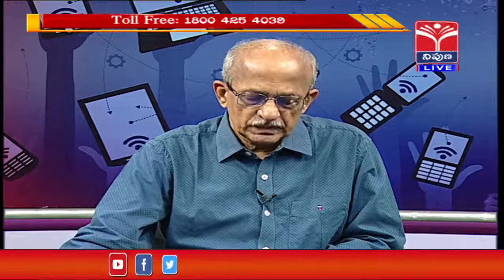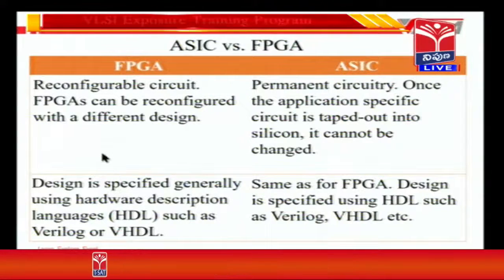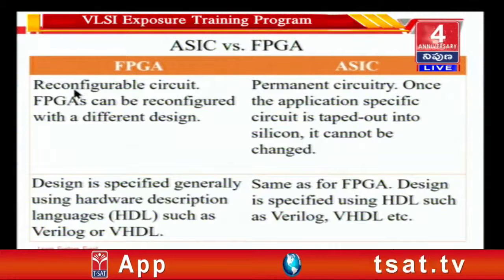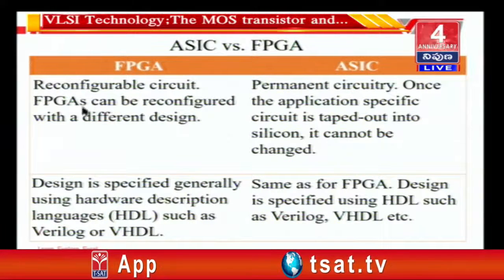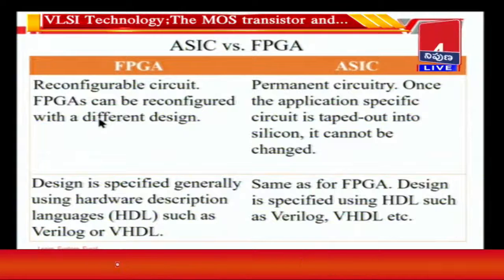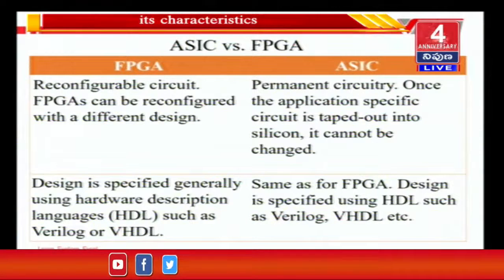So, therefore, an FPGA, I was talking about reconfigurable computing, in which while the FPGA is in action, working in the circuit, a part of the FPGA can be reconfigured to function as some other unit. So that's the essential difference between ASIC and FPGA, but we'll get into more details through this tabular comparison between FPGA and an ASIC. FPGA is a reconfigurable circuit. They can be configured with a different design. Every time you reprogram an FPGA, it can take up a different design.